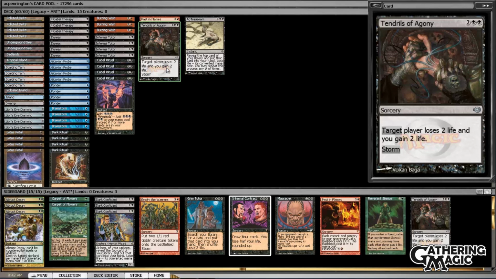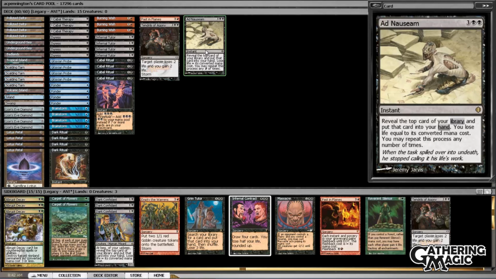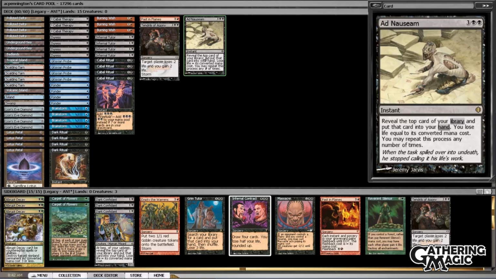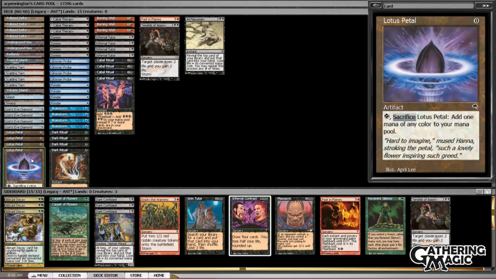The least complicated one happens to be Ad Nauseam, but Ad Nauseam is actually our plan B and not really our plan A. It's kind of the fail-safe when we don't have some other way to kill them, and all you need to do is just get 5 mana to cast Ad Nauseam, and then start flipping over cards. Assuming we have a reasonably high life total, something like 15 or above, we should be able to flip over quite a lot of cards, sometimes 20 or more.